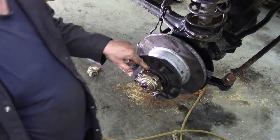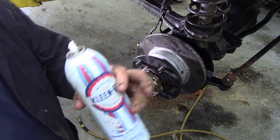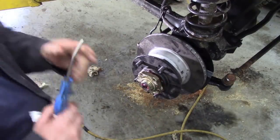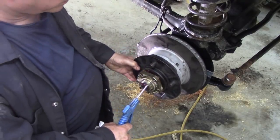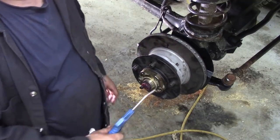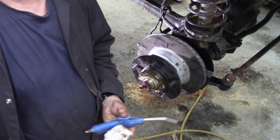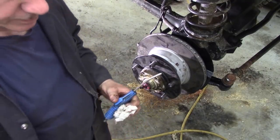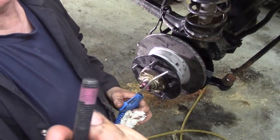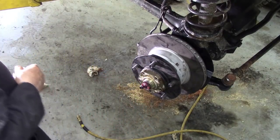Now, the holes for the hub I've already washed out with brake cleaner, and I've already blown them out with a deep gun that goes in here, if you see what I mean. I've blown them out for the simple reason that our new bolts that we're going to fit, where did we put them? Oh, they're over here. Already have Loctite on them. They come with a kit, a nice thing to have.